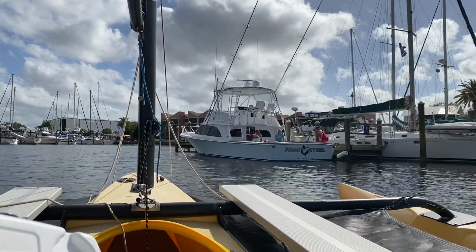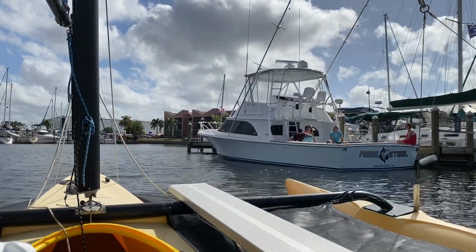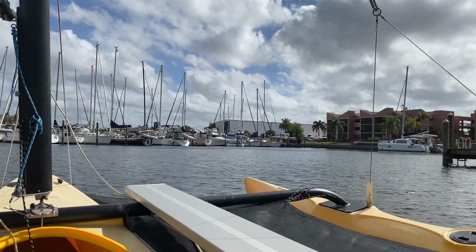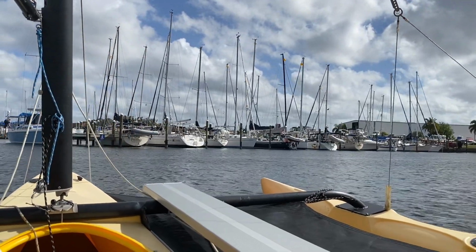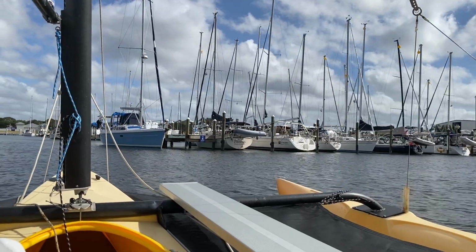Just one more funny story here. As I told you earlier, this was the first place I took my Windrider 17 out after I bought it. It did not have anything but a paddle for auxiliary, and the wind was blowing, not as hard as it is today, but pretty much in the same direction. So I had to sail the boat in.